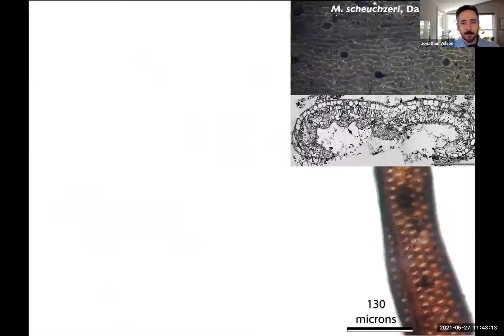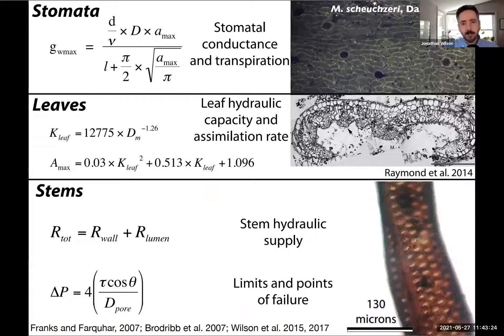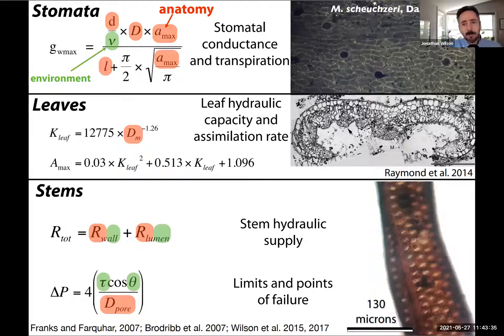We do this by gathering up individual fossils of plants — cuticle, leaf anatomy of an Alethopterus, and stem anatomy — and reducing the plant to a series of equations: a diffusion equation for stomata, hydraulic conductivity for leaves and then stems. We can take these equations and define the key parameters from the fossils themselves. What happens if we take the stomatal conductance equation and apply it to Carboniferous plants?